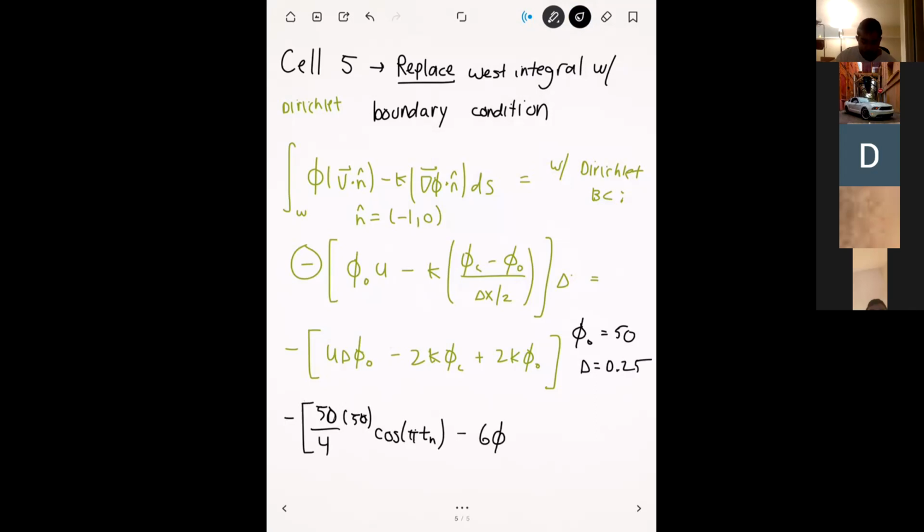Phi sub c in this case is phi 5, plus 2 times k times phi naught. That's 2 times 3, which is 6, times phi naught, which is 50, so this is going to be 300.